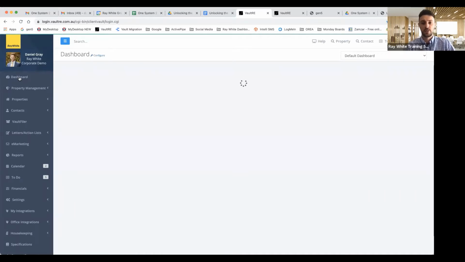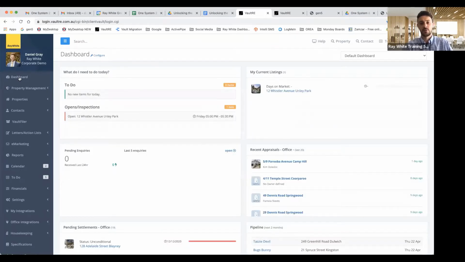For today's session, just some context around why automation and event triggers are important. There are some differences between Vault and My Desktop, as I'm sure by now you're familiar with, but the main differences I'm going to be covering today in regards to automation are, first and foremost, categories. So in My Desktop, if you had a buyer coming in via an OFI or an online inquiry, they would automatically get categorized as a current buyer.